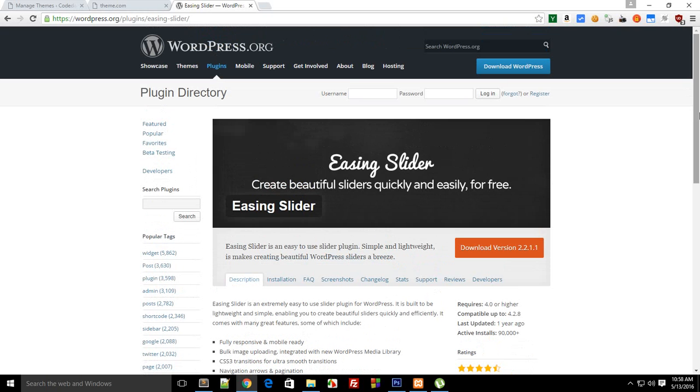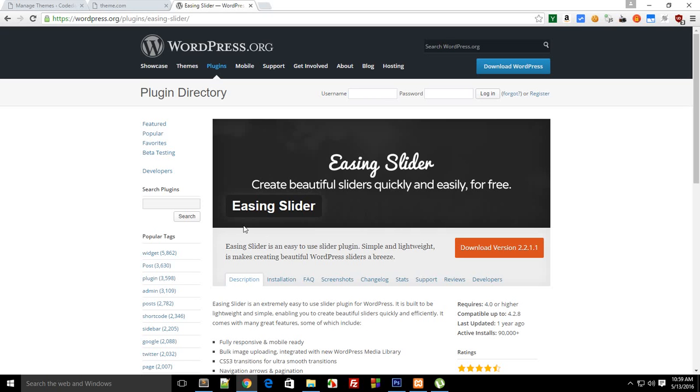So far it sounds good that we could just include a plugin into our WordPress theme and pretty much make things happen. But what if you are selling this theme, or releasing this theme for free? How would your users know that you are making use of this Easing Slider plugin or any other plugin in the world for your slider? Well, for that, what we can do is display a pop-up, or an alert for a user, which would simply show that you need to add this particular plugin to your website to make things work properly.